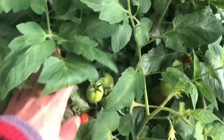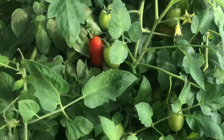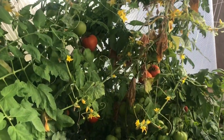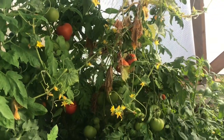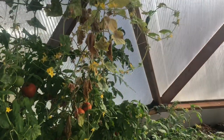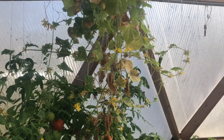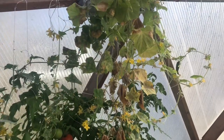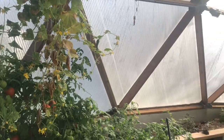And the bottom in here. And they're still putting on, I can't believe it. Those aren't Amish paste, those are celebrities, but you can see how big they are. The cucumber bit the dust. The cucumber was doing super well, and then all of a sudden it just decided to die on me. So I've got a couple of little cucumbers here that I'll take advantage of, but this guy's got to come down. He quit on me, so I got to take him out.